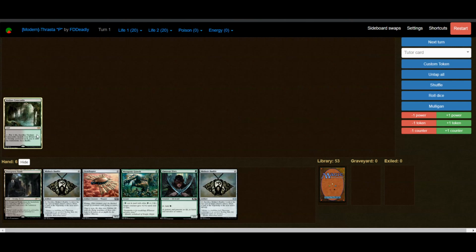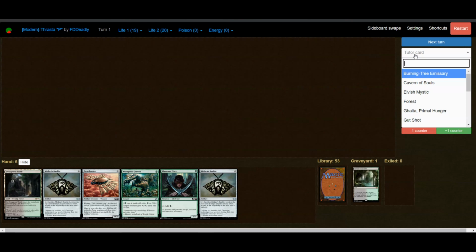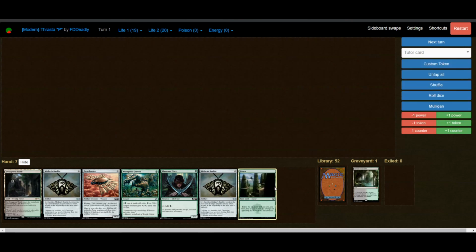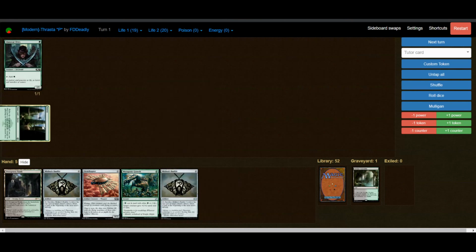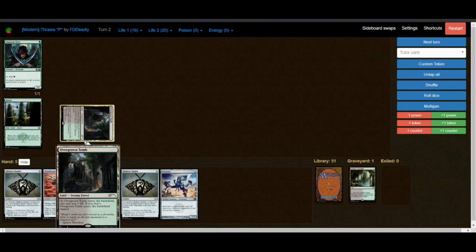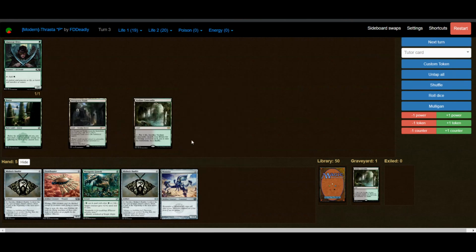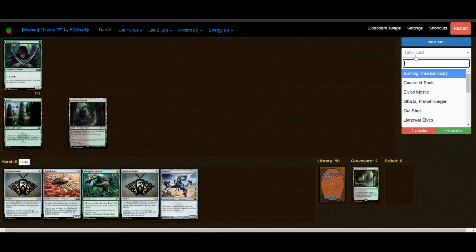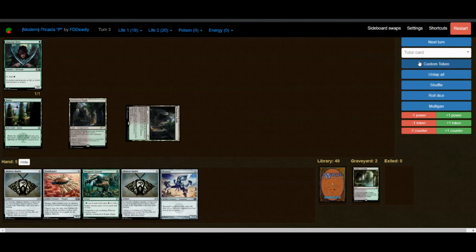What I will do here is play my fetch, crack it, lose 1 life, go get a Forest, put it on the battlefield, and shuffle my deck, and play Llanowar Elves. Next turn, I would play Overgrowth Tomb and play the next one. Crack it again. Tapped, because I don't need it untapped.